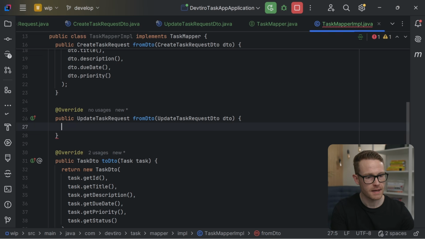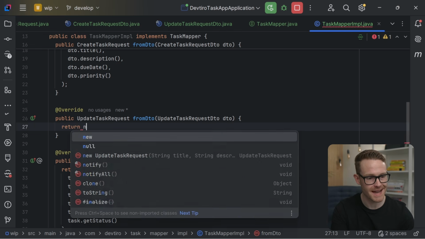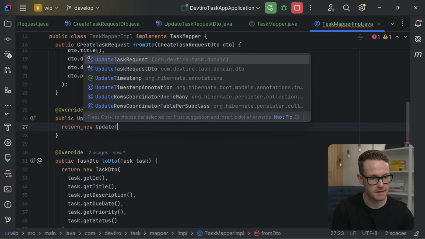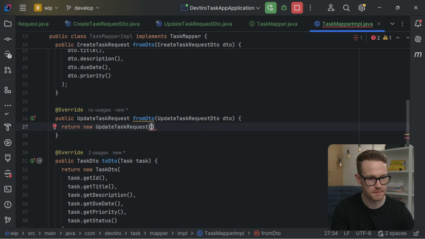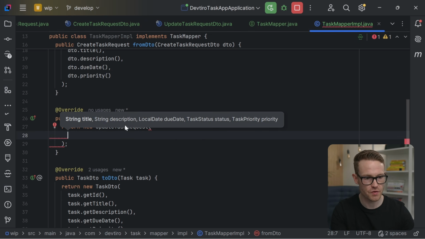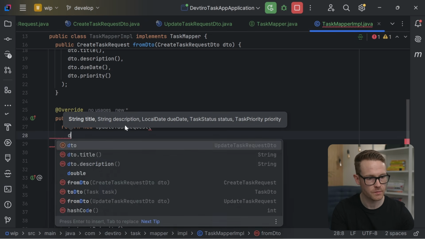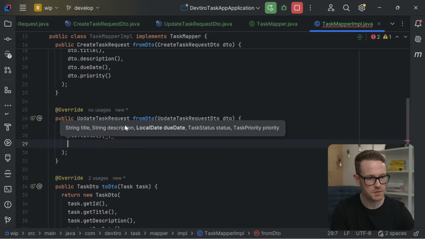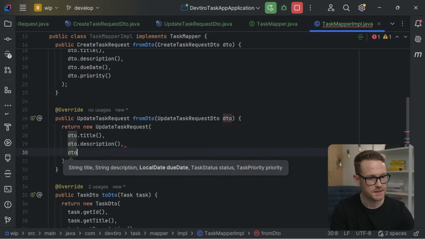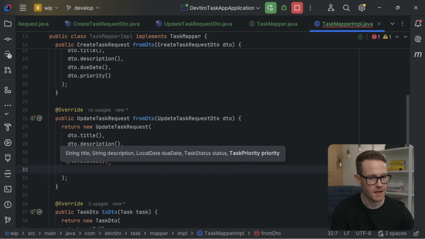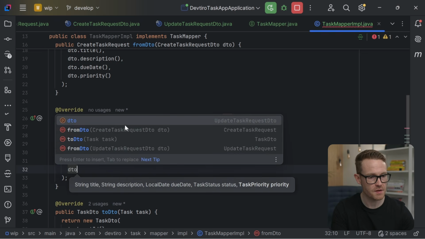Let's delete that, and we're going to return a new update task request object, and then we need to pass in some arguments to the constructor. So title, DTO title, description, DTO description, DTO due date, and then priority, DTO priority.